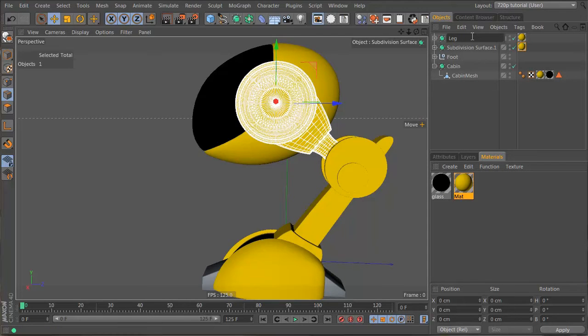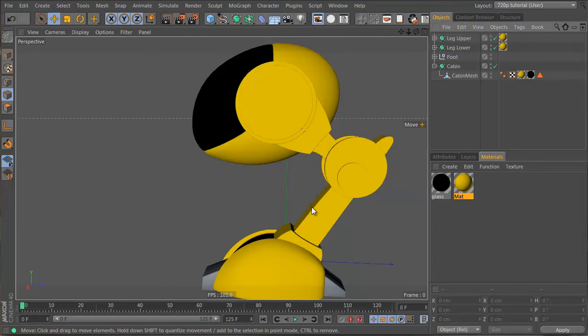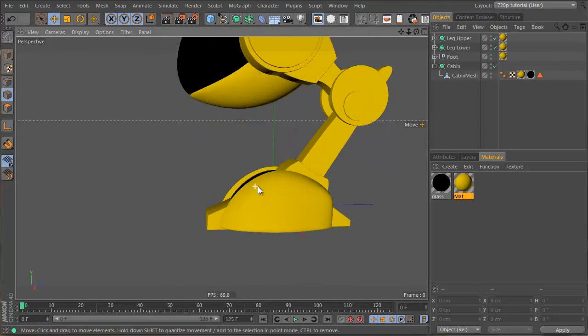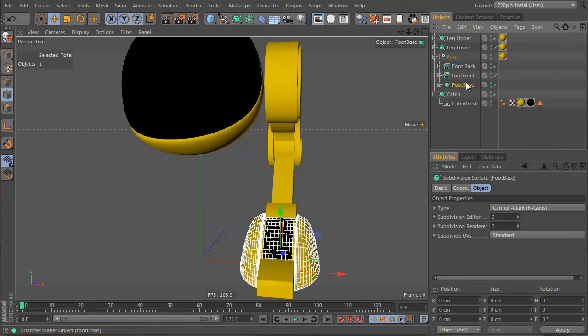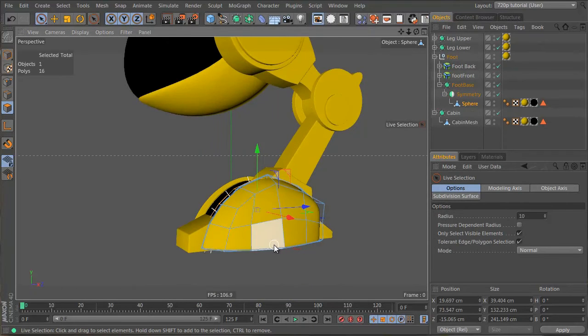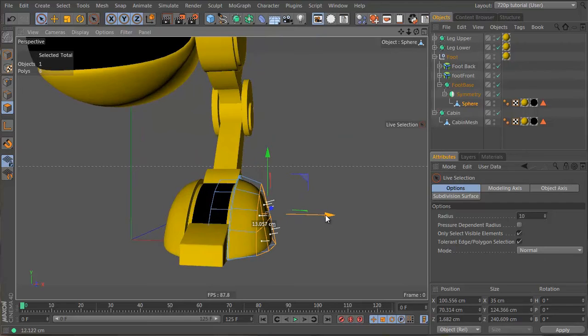So leg upper again, and leg lower. And Control drag yellow foot on the material. I'm still not happy with this foot. Select these faces here. Let's just drag them out.